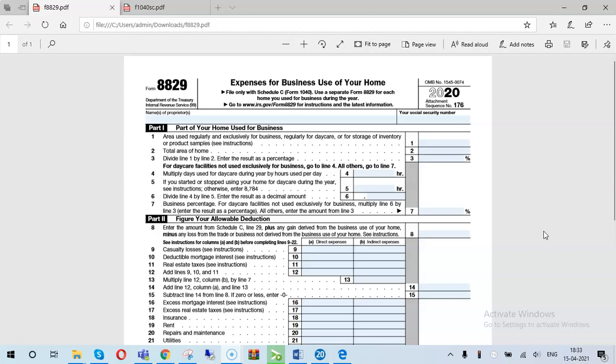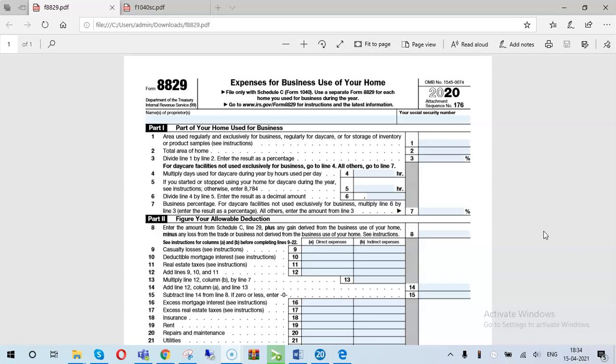So guys, this form helps to figure allowable expenses for business use of your home on Schedule C, Form 1040, and any carryover to 2021 of amounts not deductible in 2020. You must meet specific requirements to deduct expenses for business use of your home. Even if you meet this requirement, your deductible expenses may be limited. Part 4 is used to figure any allowable carryover of expenses that are more than the limit. For details, you can see Publication 587 of IRS regarding business use of home.